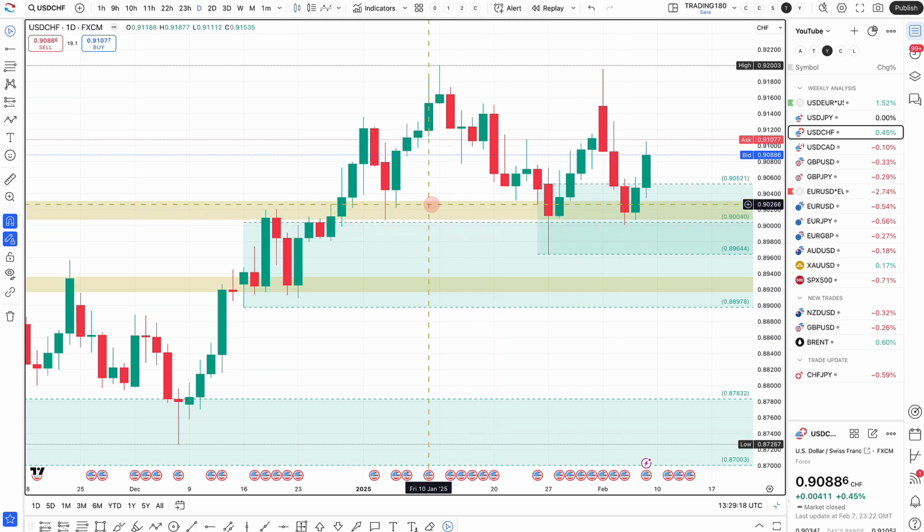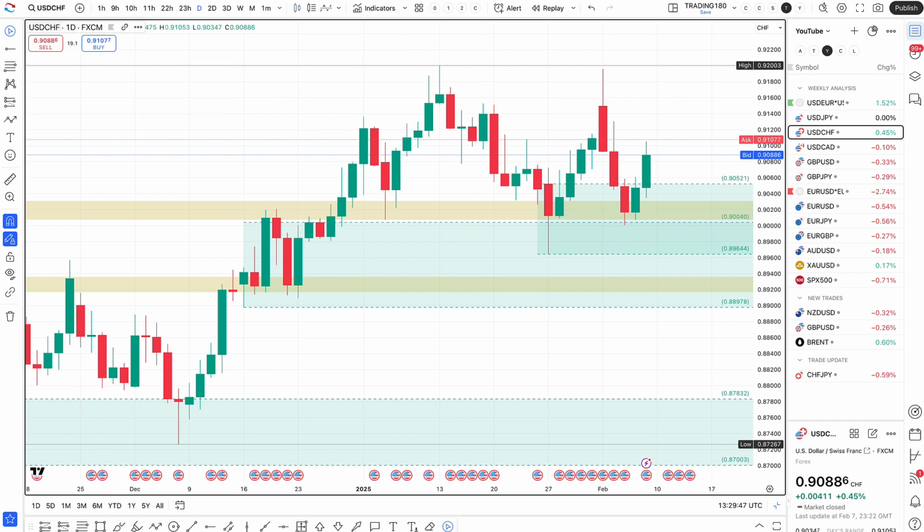So if there wasn't an entry and prices move higher, then oh well, so be it. What can I do? But there were some traders in the group that managed to get involved in this trade. Their entries are a bit different from mine, of course. Not everyone has the same entries, but as long as we're all making money, that's the main thing. And entries really aren't the be all and end all. In fact, they're just the icing on the cake when it comes to a technical strategy, just a trigger, really.